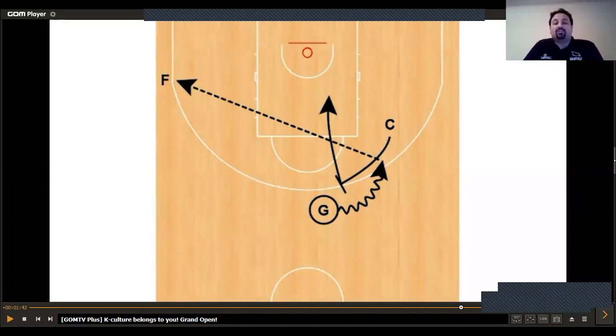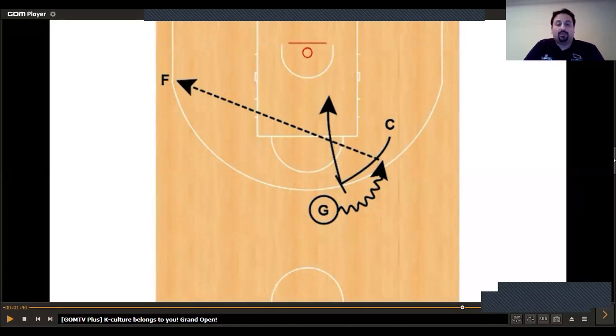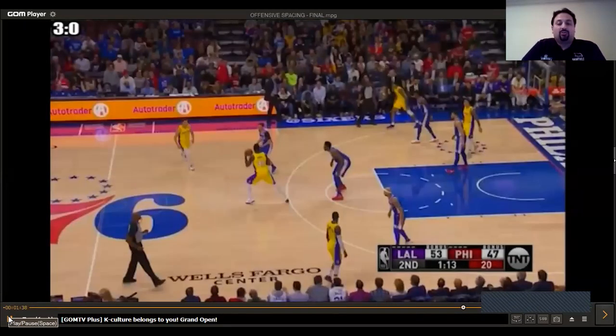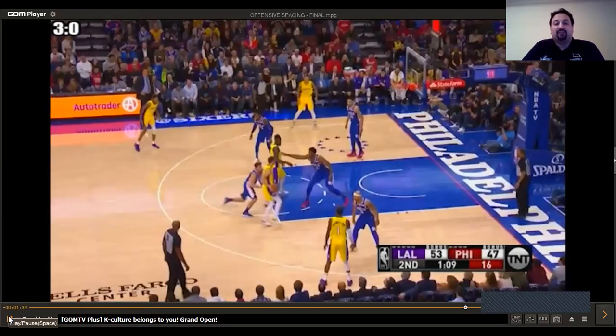Second option is to make a little bit longer cross court pass after the pick, especially if two players are on the big side. Okay, you can see the situation during the high pick, longer cross court pass. Player in the corner, open for shot, or again for a close-out attack.